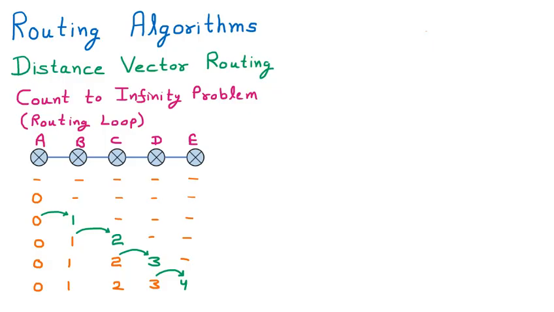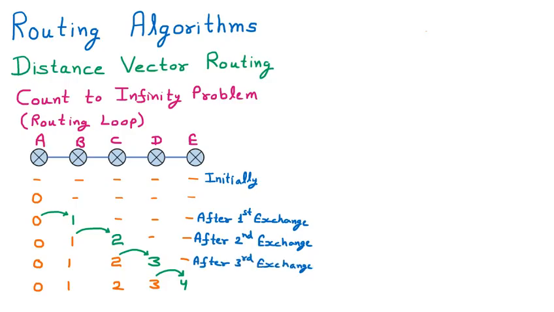So we can say that initially all the values were blank. Then the next phase is not required because 0 indicates that A started, so we are leaving it. But after the first exchange, the values of A and B are updated. So after the first exchange, B updated its value. Then after the second exchange, C updated its value. Now after the third exchange, D updated its value. Now after the fourth exchange, all the routers' values are updated because after the fourth exchange, E updated its value. Now what is the meaning of these values?